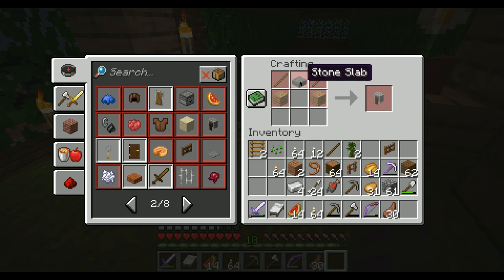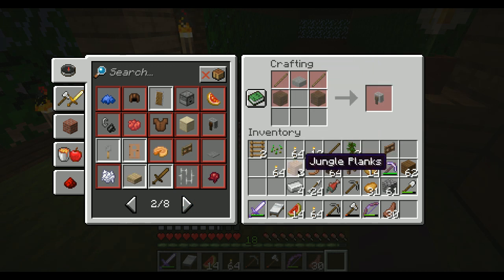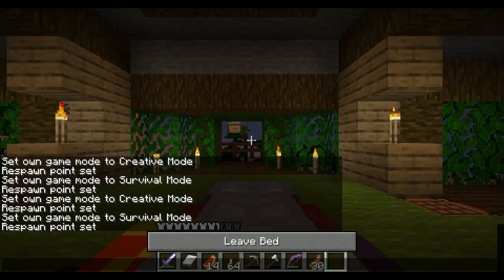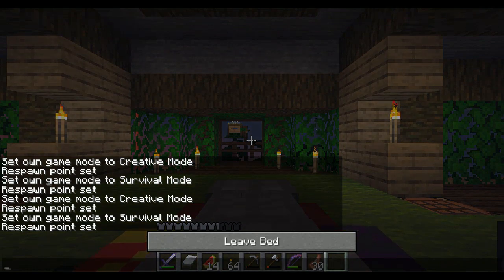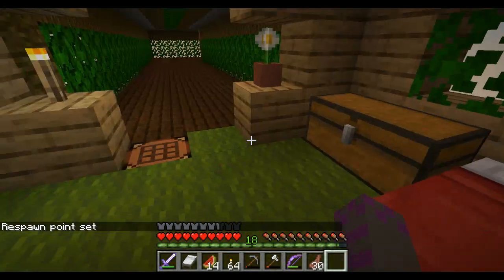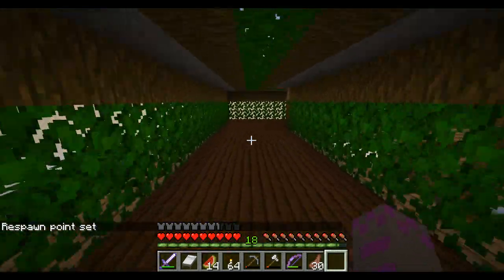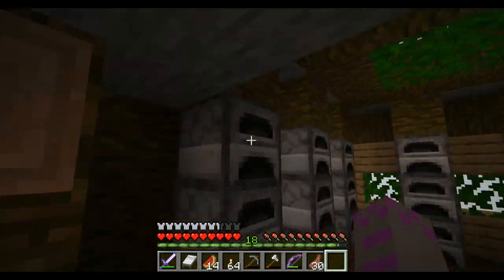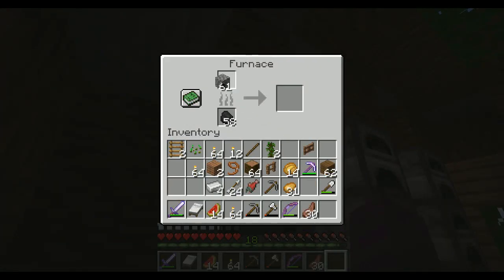Stone slab. Okay, stick and planks. Okay, so we got the planks. We got one stick. So we need more sticks. There might be mobs now. So we need sticks. We need more stone. I actually think if I just get one, I think that'll do it.